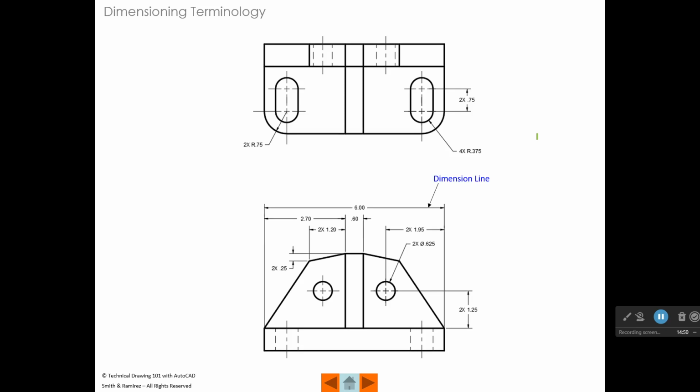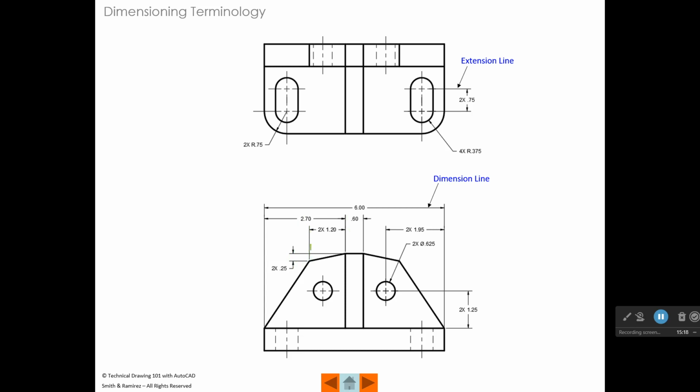All right. So we're going to look at the views that you'll soon be putting dimensions on. So just the terminology, we already know about dimension lines. Those are lines that have arrowheads on them. And so I want to give you a rule about dimension lines. If it has an arrowhead on it, you shouldn't cross it with anything else, okay? So you can see none of these dimension lines, anything with an arrowhead on it, is crossed by anything else.